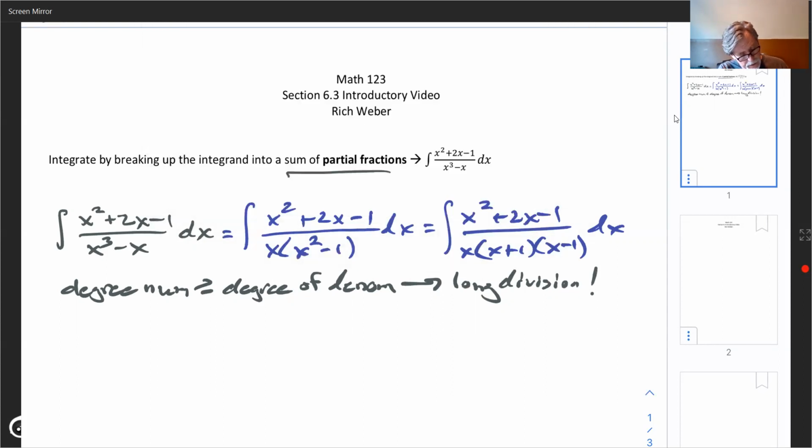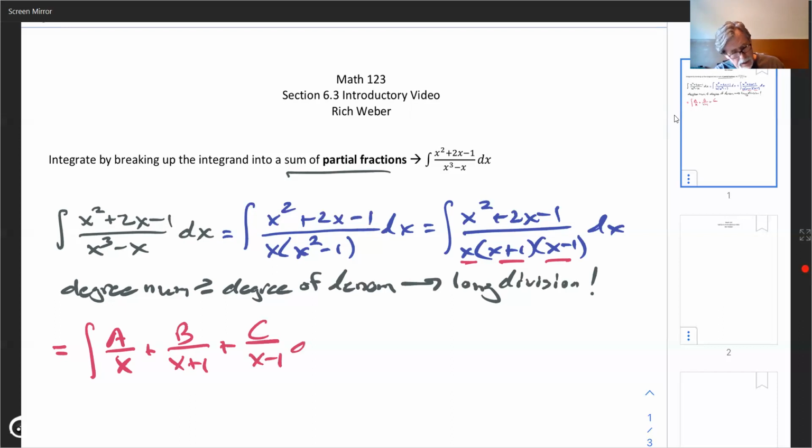So I'll rewrite it again. I'll write it as, therefore, the integral, and I look at each of these linear factors, and I can break this guy up into a sum of baby factors, so to speak, that have those denominators. Very quickly, what I mean by that is, I don't know what the numerators are going to be. For linear factors, you just use an unknown constant, looking like this. Maybe this rings a bell with some of you. I hope it does. If not, we're going to go through it. So we're going to transform our integral, which you saw at the beginning, and make it look like this.